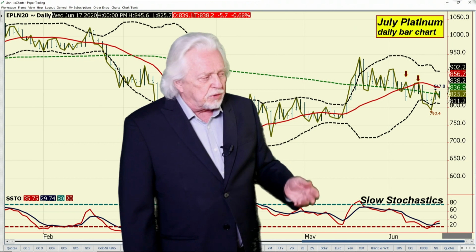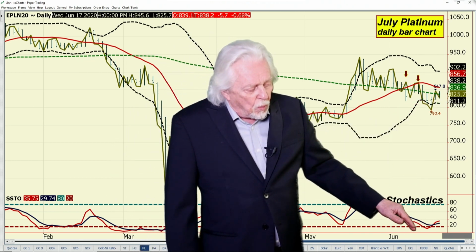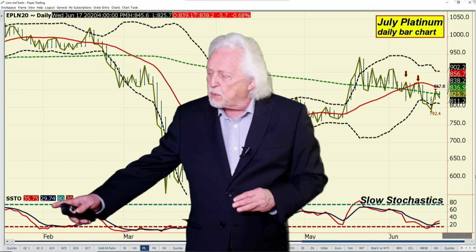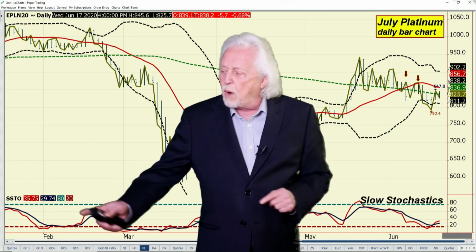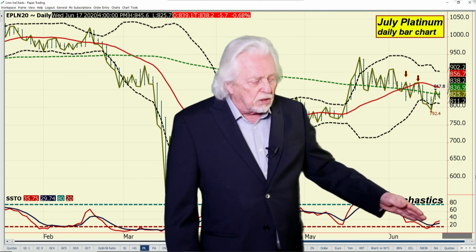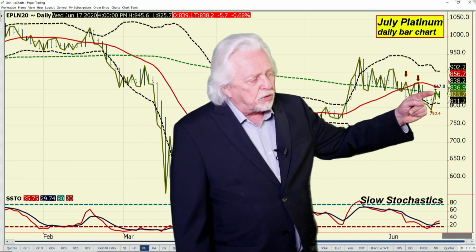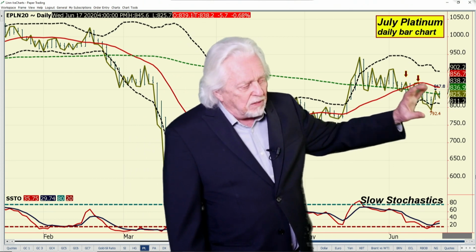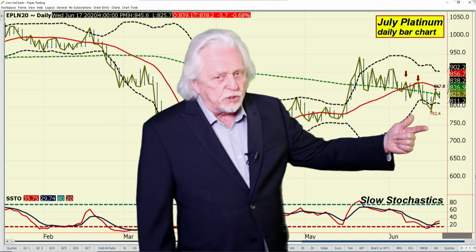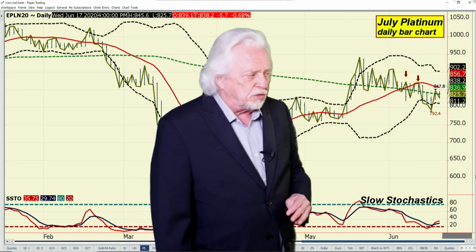Now, a couple of things are interesting. The bears have control of the market here. Momentum was oversold. It is flipped around, and it is still oversold. Why? Because the D line, the dark line, is still under 30. Should this market get over 847.80, you would negate the downtrend. To get bullish the market, you need a close over the 18-day average of 856.70.